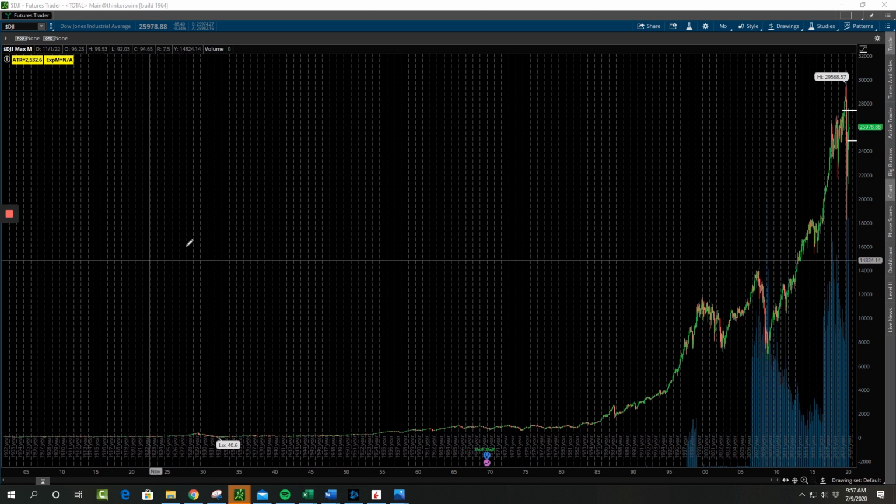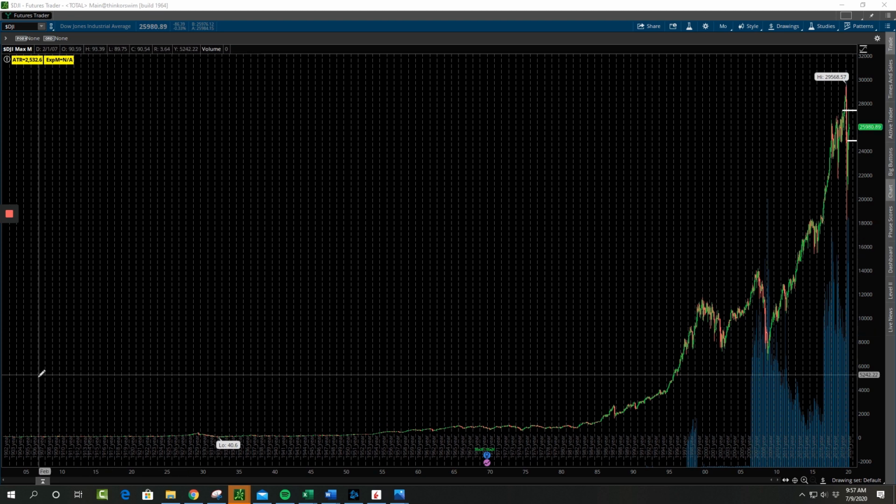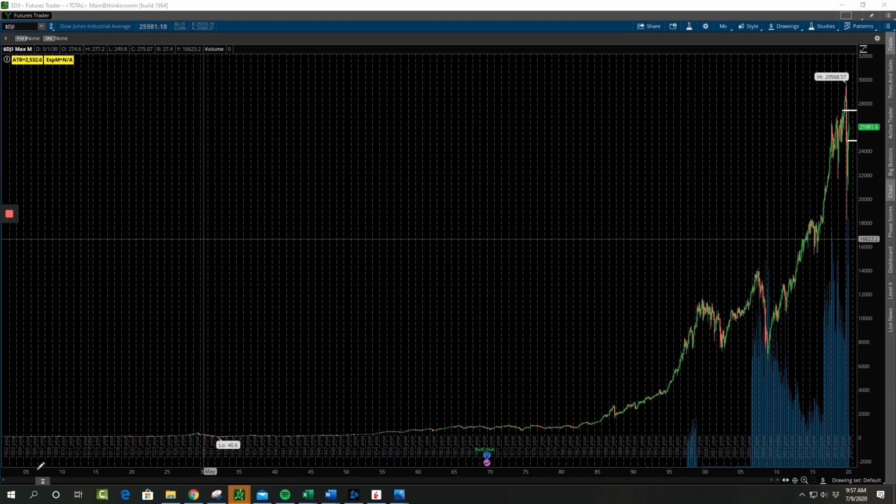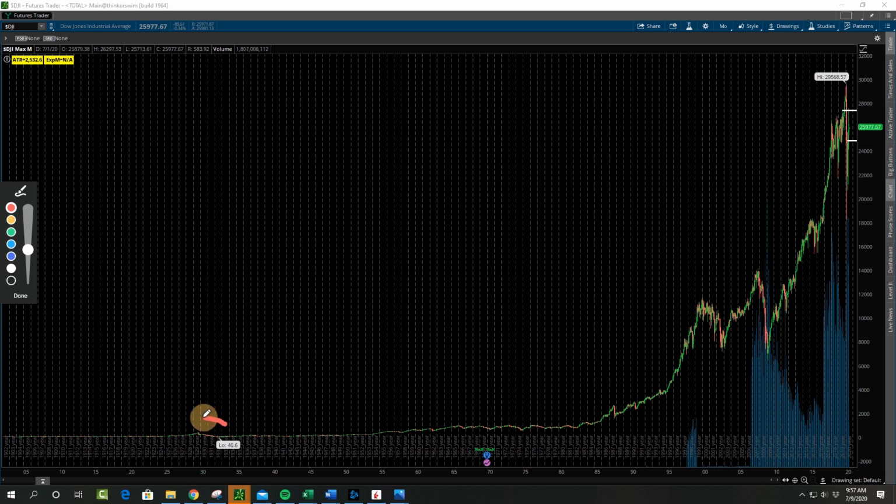This actually is a chart of the Dow Jones going all the way back to 1900. Okay. And what I really wanted to point out for you for comparing the last 120 years on a chart, here's the Great Depression. You can barely see it, right? And if you look at what's happened here this year, look at the size of this move. It's almost 50% of the entire chart.